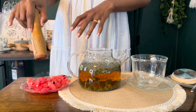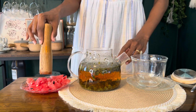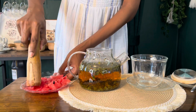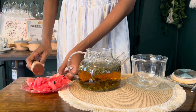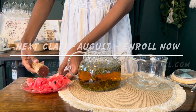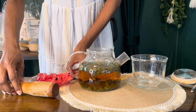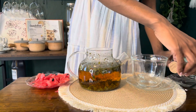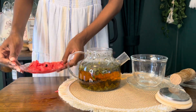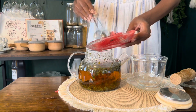So in week one, the reason why we smashed the watermelon is because it releases that flavor, okay? That's the reason why we're doing this. Now, if you take my course, during week one, you should have those notes on the reason why we do this. So let me put this over here. Get my spoon. And we're just gonna add this in. Make sure you get that juice in there.